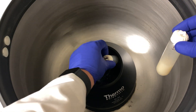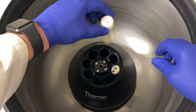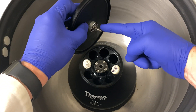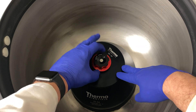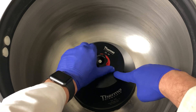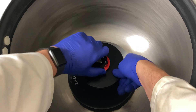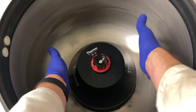Here are our samples. We put one on one side, then draw a line with our finger through the middle of the rotor, and place the other one directly opposite. They must be in balance — if not, the rotor will be damaged. When we put the lid back on, make sure the threads go in the center. Screw down the large red one first and then the small black one — they screw down in a counter-clockwise fashion. This attaches the rotor to the axle so make sure it's nice and tight. I always pull up on the rotor itself to make sure it doesn't move at all.